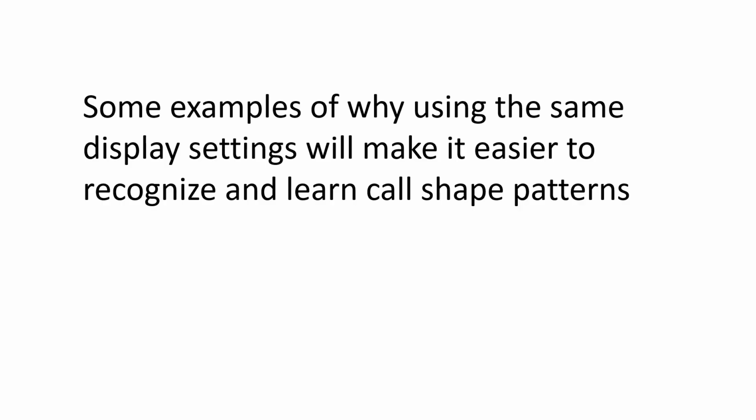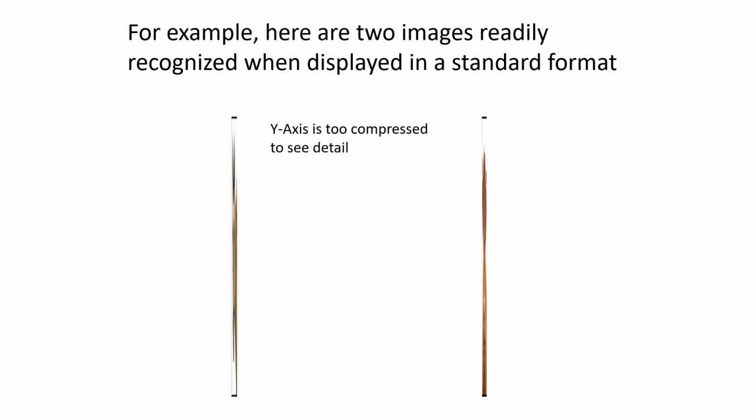So here's some examples of why using the same display settings will make it easier to recognize and learn call shape patterns. In this example, we've got two images that all of you would recognize immediately if they're displayed in a standard format. In this case, I'm using the analogy of bat call software, where the y-axis, which would be on the bottom, is equivalent to our frequency. But in this case, it's too compressed to see any detail. But we have the two images.